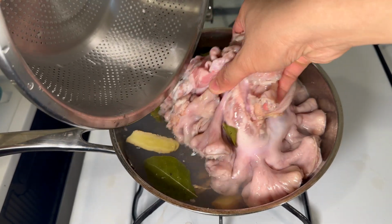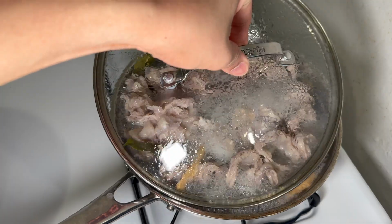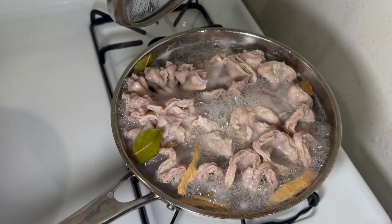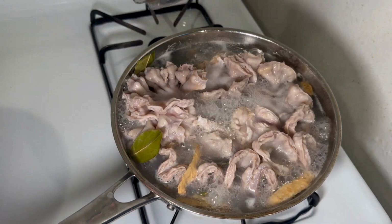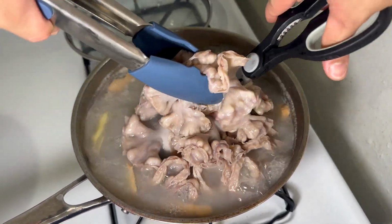Next is to boil this in some ginger slices, bay leaves, and some salt. Cooking time takes about 45 minutes to an hour. This boiling time tenderizes the meat as well as rendering most of the fat out of the meat.